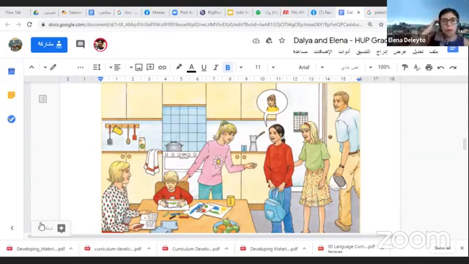Let's do something. We can imagine, Dalya, can you play the role of the student for us? For sure. Okay, so I'm going to ask Dalya a few questions about the picture so we can describe it together. For example, where are these people? They are in the kitchen. That's right, it looks like it, doesn't it? They're in the kitchen, which I suppose is in their house. What else can I think of? Do you think they are all one family?